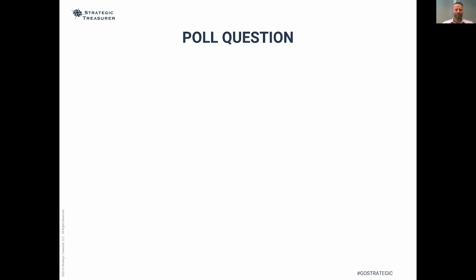All right, go ahead, Craig. Well, this is interesting. So this was a trick question. There's only two systems that actually exist: the beneficial ownership secure system, or BOSS, and BSA e-filing, which is what is used for FBAR. The beneficial ownership secure system, the 22% identified, is the correct one. That's where BOI will be filed. The beneficial ownership reporting system, or BORS, is made up. So is the beneficial ownership tracking system with bots. So obviously the bots thing didn't fool too many people, but just some interesting information to bring a little bit of light to that. So thank you for responding. So it's the BOSS system, which we'll look at.